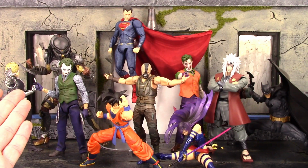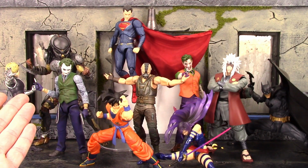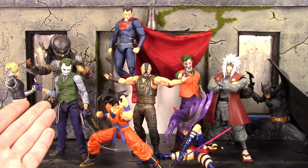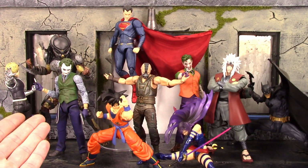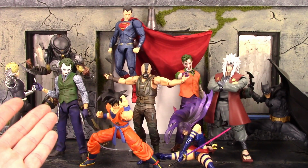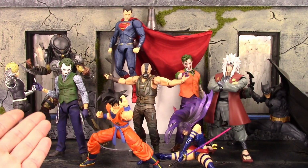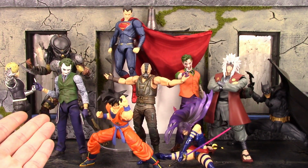It has some of the best articulation out of all the Predator figures that I've ever owned, and it's included with a decent amount of accessories as well. Next, we do have Mafex's 2.0 Joker, along with the arms and head from the Mafex cop version Joker. I'm really giving Mafex's 2.0 Dark Knight Joker the honorable mention here. Plus you get those added accessories, which makes the figure even better. But I feel like this is the best Heath Ledger Joker figure in the 6-inch scale.